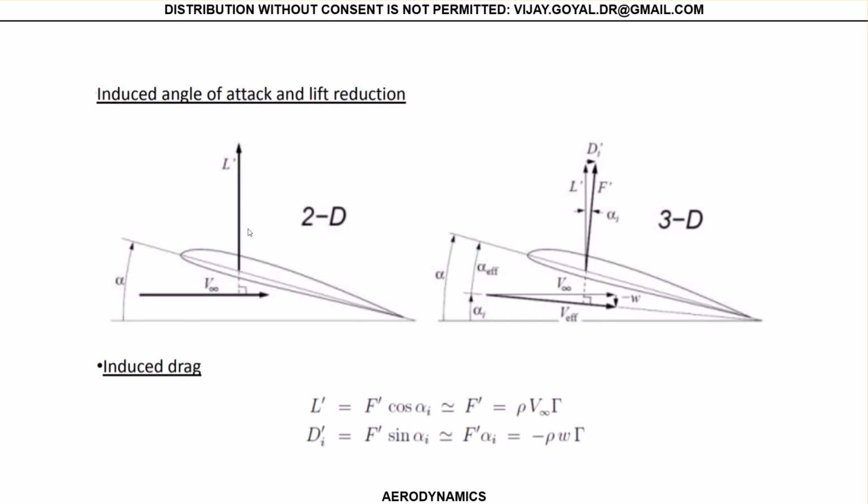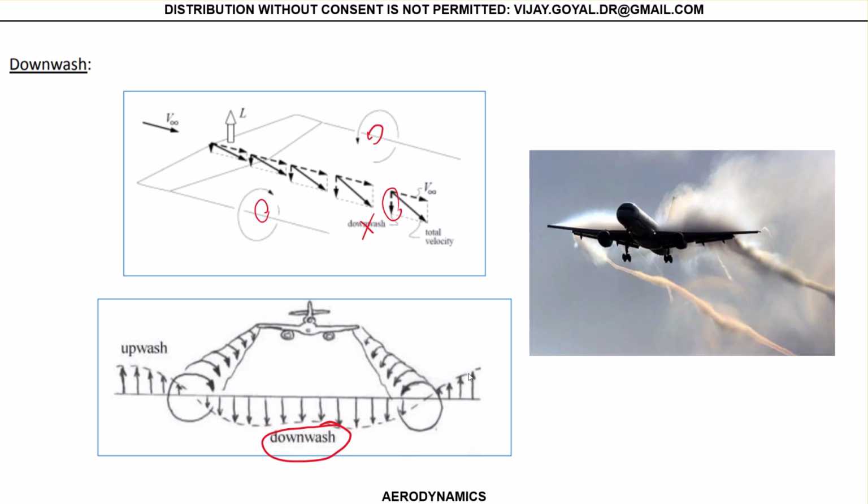So if we did that, a two-dimensional load case looks like this, but in a three-dimensional case, you're going to have this extra small velocity. That's going to be what we call the induced drag. We will talk about that later. And we're going to derive these equations, but in summary, one of the reasons you have drag is that induced drag, because of this downwash velocity. Okay, some airplanes, what they do is they add winglets at the tips. That's just to avoid, if pressure is coming up here, it avoids creating this vortex. It's trying to minimize the downwash velocity.